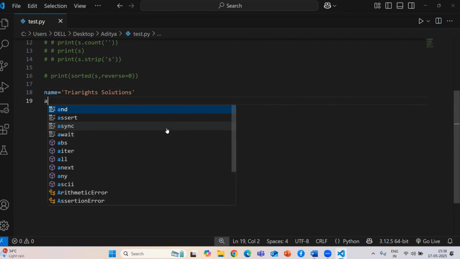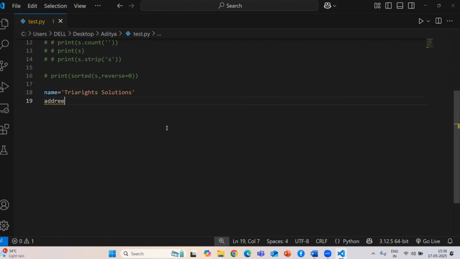Then the address, Telangana, Hyderabad. Then the phone number, simply 1, 2, 3, 4, 5, 6, 7, 8, 9, 10.